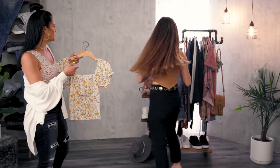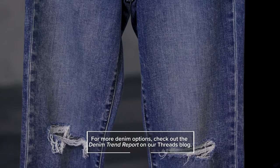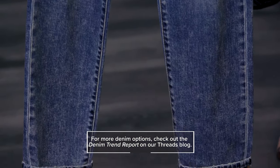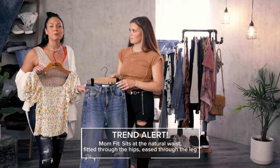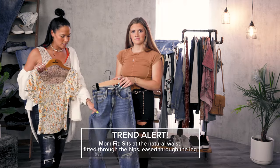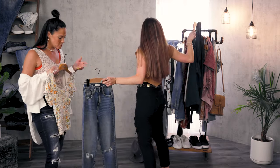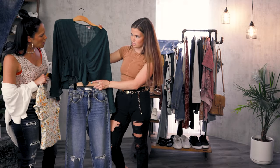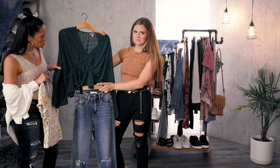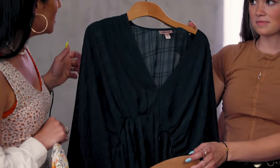Let's grab those jeans. You guys are going to notice on this one — this is more of that straight leg bottom opening. This is called a mom fit. If you have not tried this out, please get into the stores and check out this look. That's what we're here for, to help you style that for this new trend. Kasia, what do you think about a top like this with that trendy jean? This is fabulous — just a nice dressy option for more of that office attire.